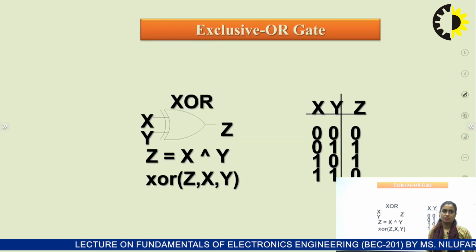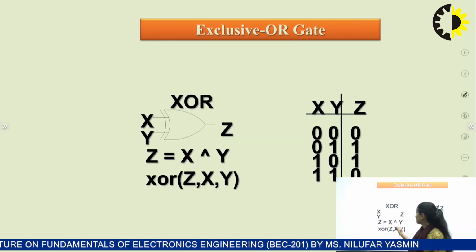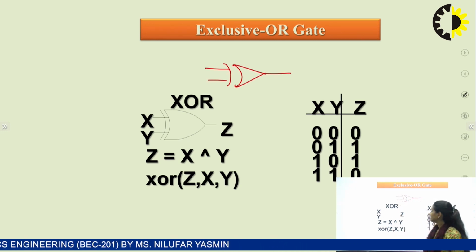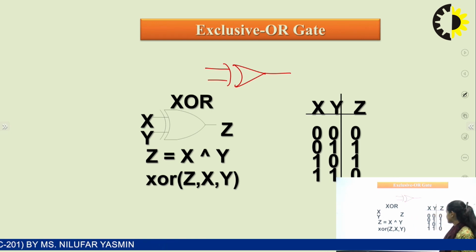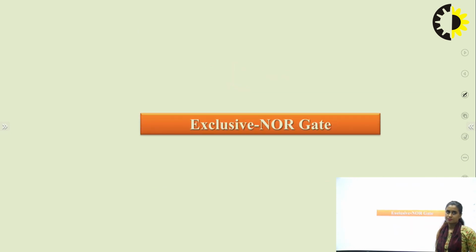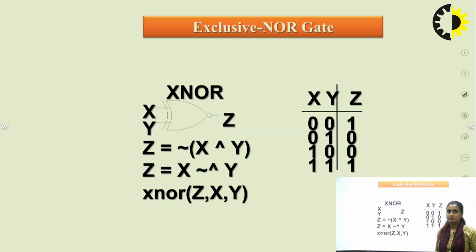Exclusive OR gate. What is exclusive OR? XOR can be drawn by making an OR first, then this is how the symbol looks. 2 inputs, 1 output. XOR will have 0 output when both the inputs are similar, and in case of dissimilar inputs it will have 1 output. Now next is exclusive NOR. So we have to draw NOR first, then the symbol. In case of XNOR, the output is 1 when both the inputs are similar, and in case of dissimilar inputs, the output is 0.